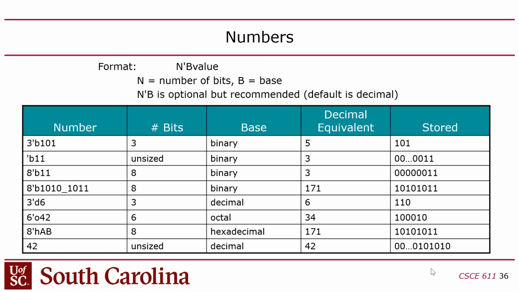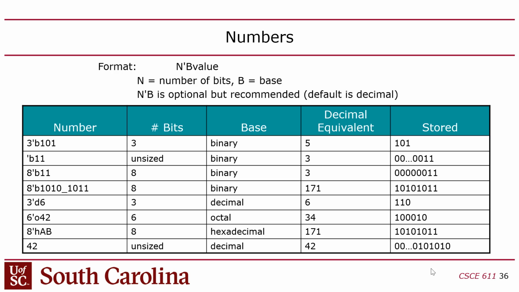Okay, so when you specify a number in Verilog, you should specify the width. You don't need to do this in Java and C because, again, you have a data type that specifies the width. So if you declare something as an int in C, then it's 32 bits, and long is 64 bits. But in this case, it's better to specify what the bit width is.